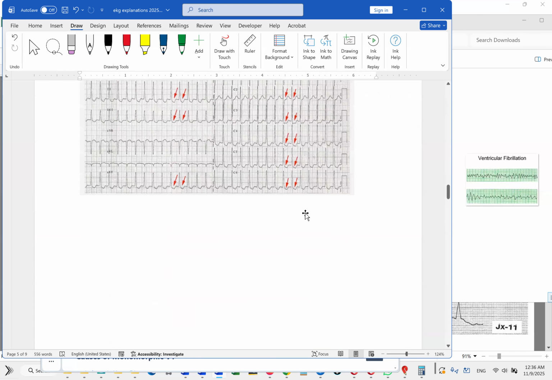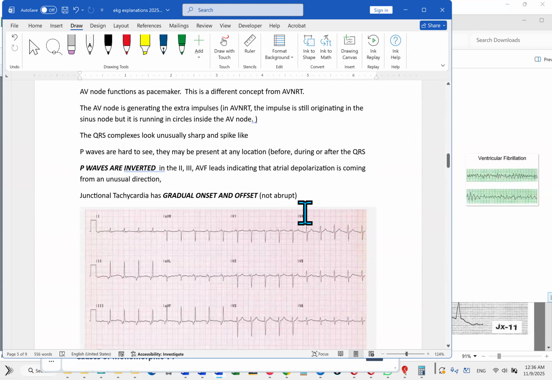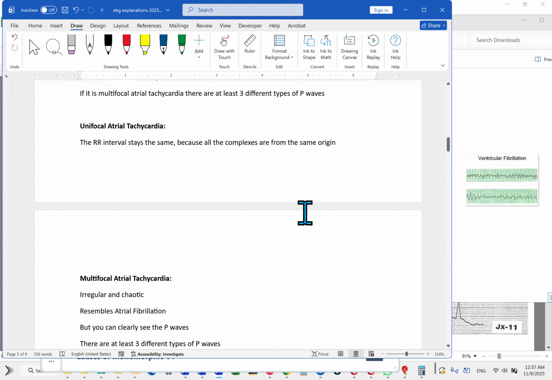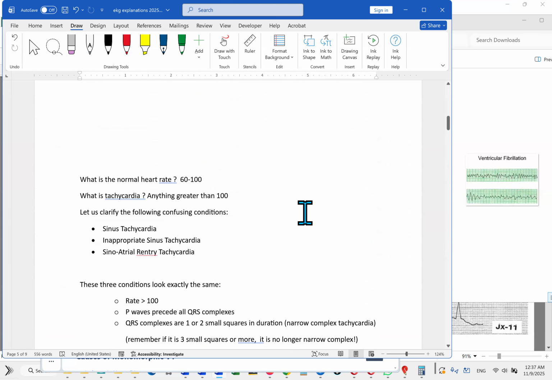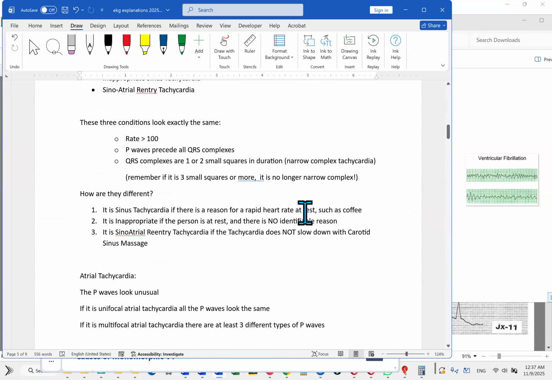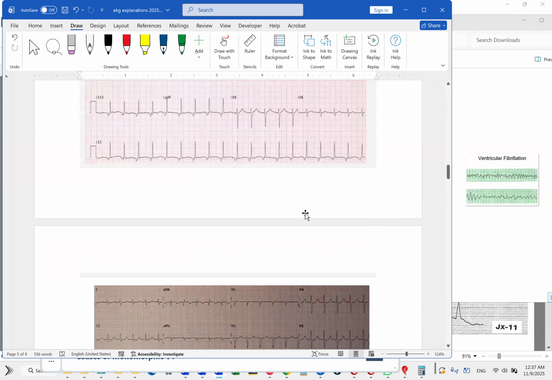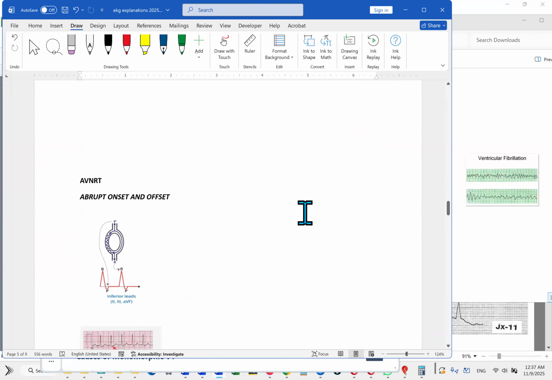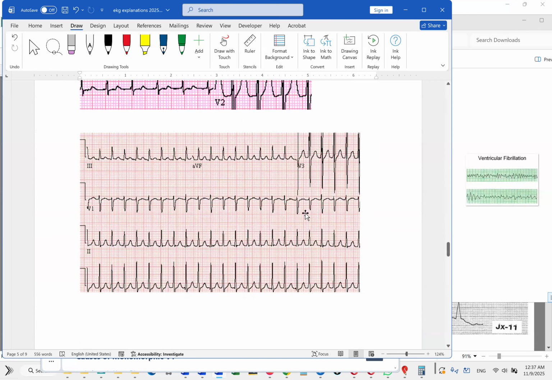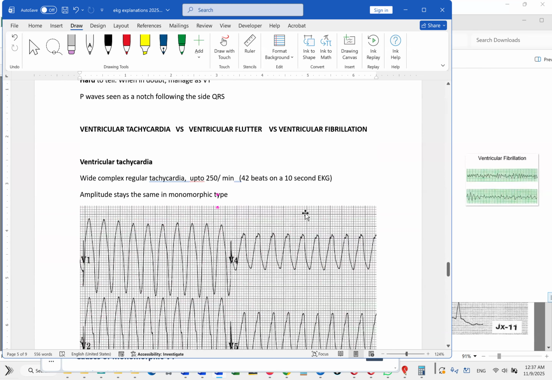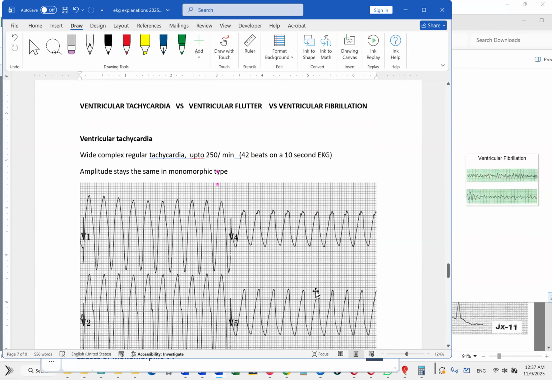So what else are confusing points? Also, regarding the ventricular tachycardia, there was a lot of criteria that they listed. Do we have to go through that one? Let's see. So it is when it's regular, okay? It's wide complex, and the rate is greater than 100 and up to 250. So other criteria, let's see.